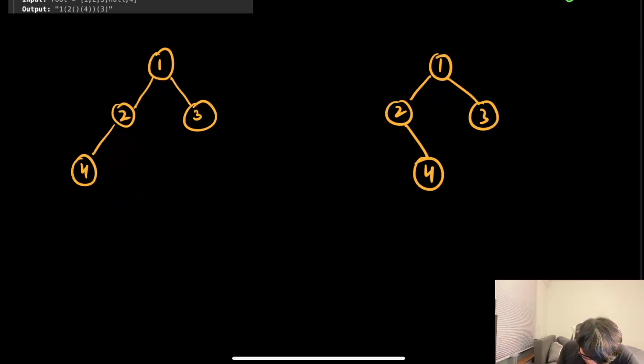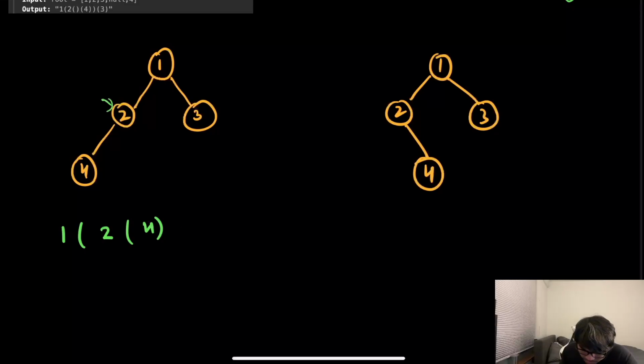Here our representation is going to come like the root value, and then we're going to process the left subtree. When we're processing this left subtree, that would be the value of its root, and then in parenthesis its left subtree, which is 4. Now this doesn't have a right subtree, so we're going to omit that, because if the right child is not present, we omit it.